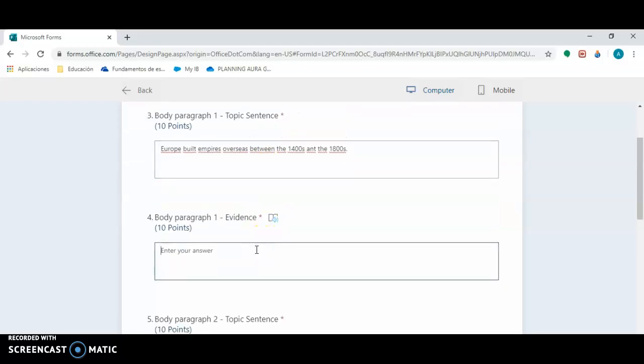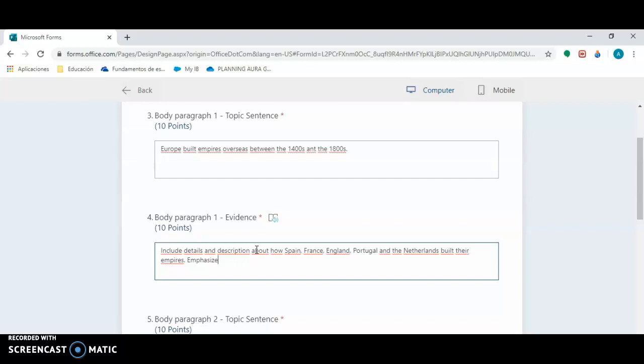And the evidence could be to include details and description about how Spain, France, England, Portugal, and the Netherlands built their empires.